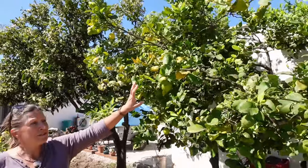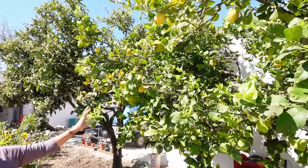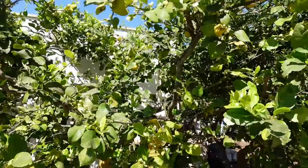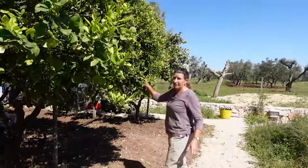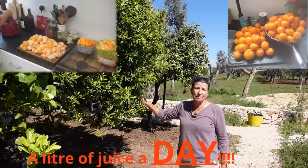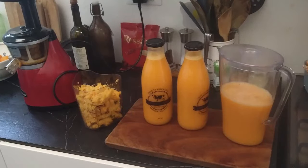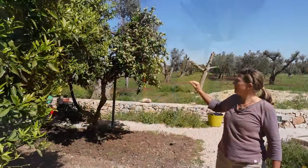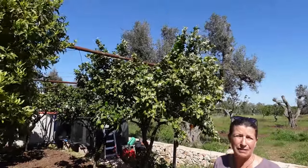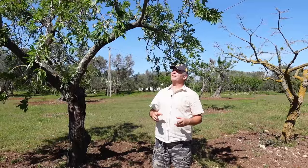This is a type of mandarin tree that's blossoming and will be covered in pollinators very soon. We've got a four seasons lemon tree which just doesn't stop producing lemons, and the size of some of these lemons after fertilizer and proper pruning has really taken us aback. Then we've got another type of mandarin which we've just finished cropping - we've had pretty much a litre of juice from this one tree for the last three weeks. Then we've got oranges, another lemon and two more oranges at the back, and the oranges are perfect for the best marmalade and the most delicious fruit juice.